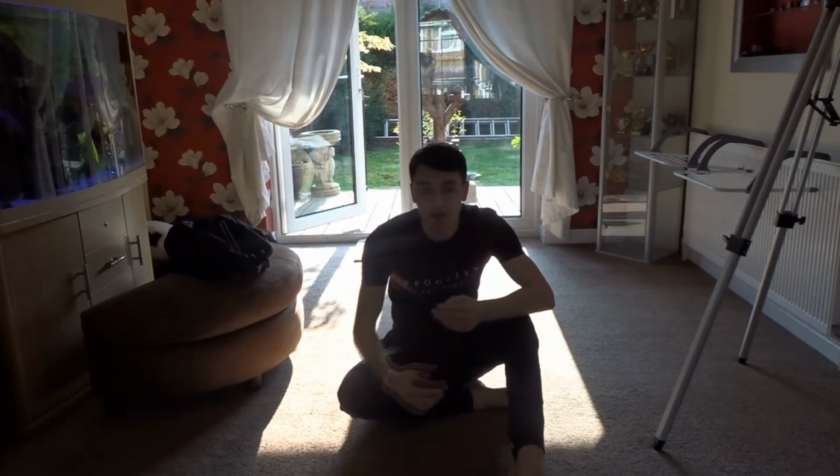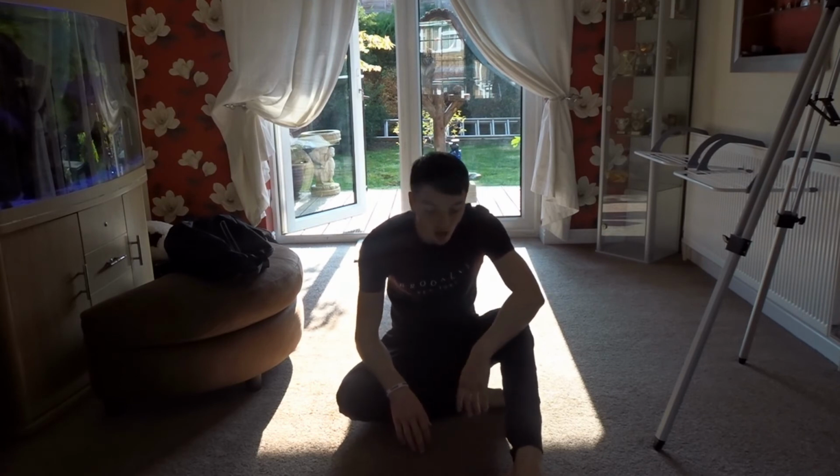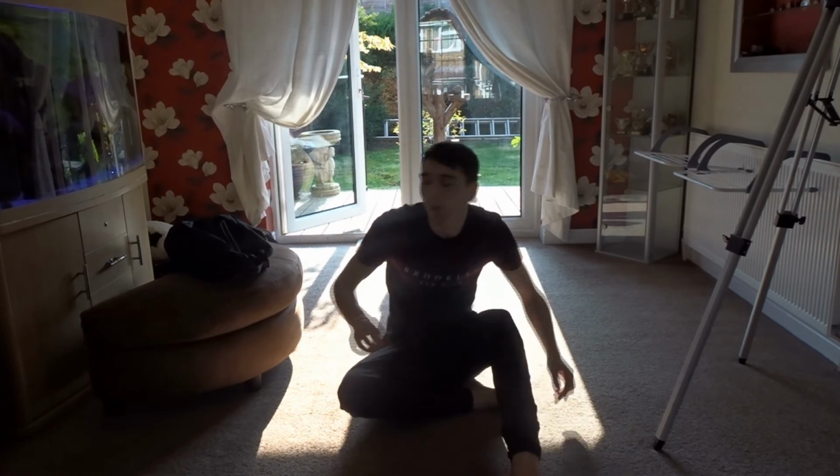Doing leg raises, you actually don't have to do that many to get really tired out. It depends on how your fitness is. I haven't been doing sit-ups for a while, I haven't been to the gym for a while, so my abs are not the strongest. I'll give you one more and I'll let you guys go.